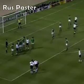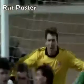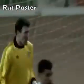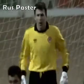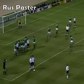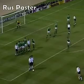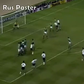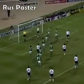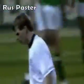These obviously will have been rehearsed in training. Bonner just checking on his wall. There are two England players mingling with it. Barnes is in the action as well, and Jack Charlton has an anxious moment here. Are they going to play it back for Pearce to shoot? It caught the wall and flew over the crossbar from Stuart Pearce.